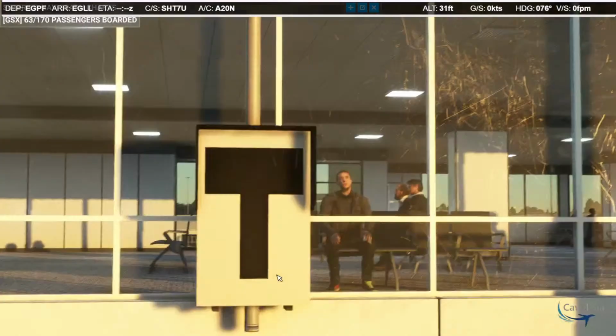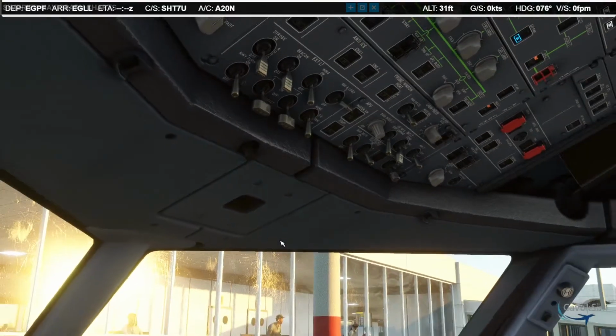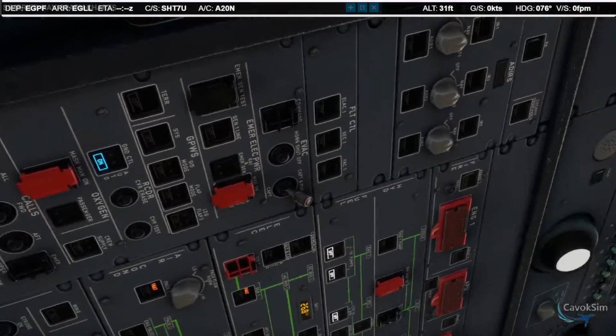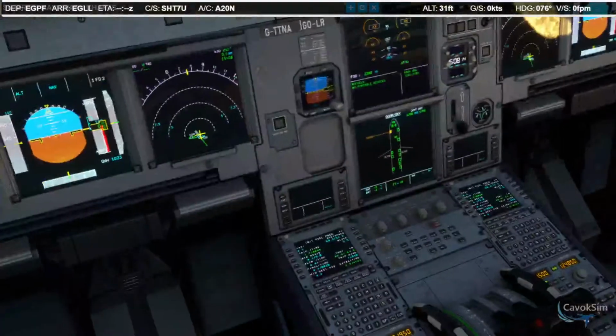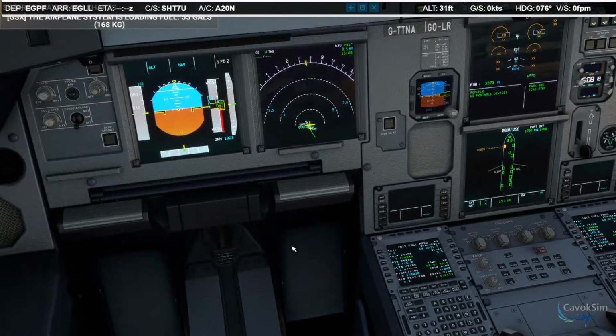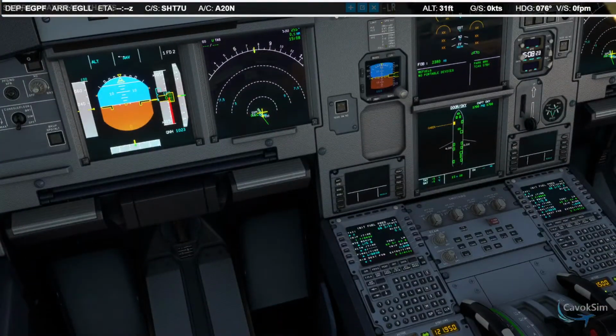Let's fuel in, make sure we haven't got the seatbelt signs on, which we haven't. Wrong, ground power still. Right, okay.